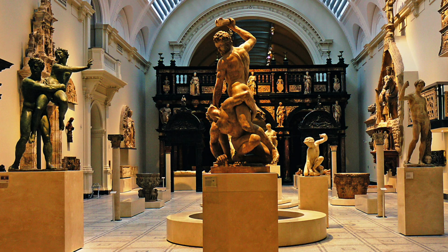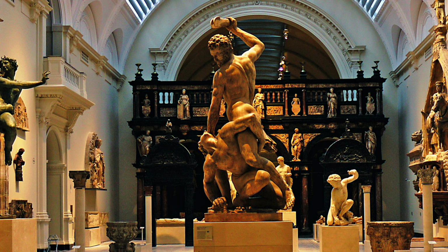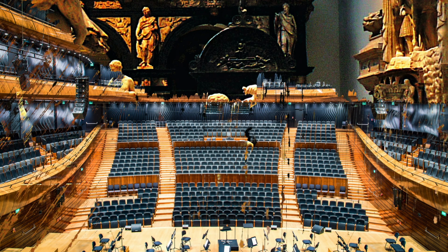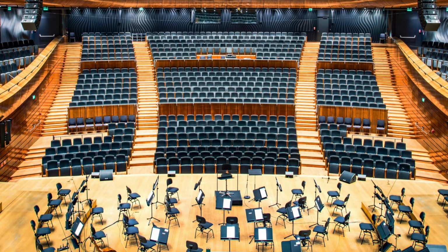This ability to place her audience in a meditative or careful mental space. Context matters a lot when viewing art. Like when you enter a museum, you sign an imaginary contract that you're going to try to find meaning and treat the objects in front of you with some sort of reverence. If we enter a concert hall, we agree to actively listen and focus on the auditory space around us.